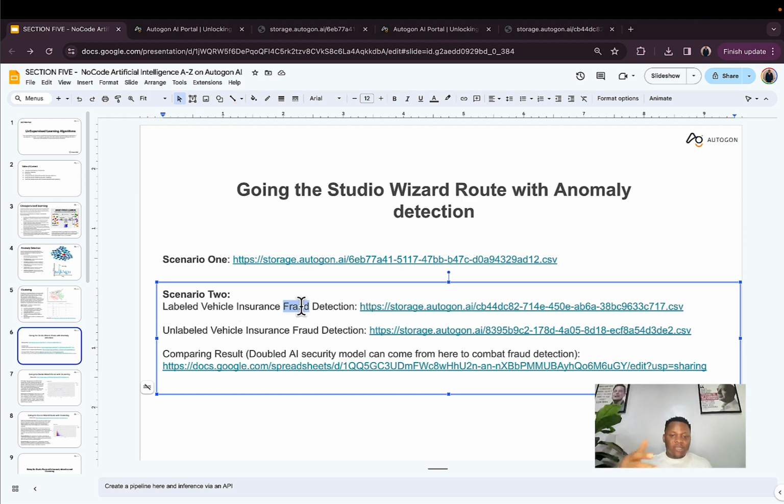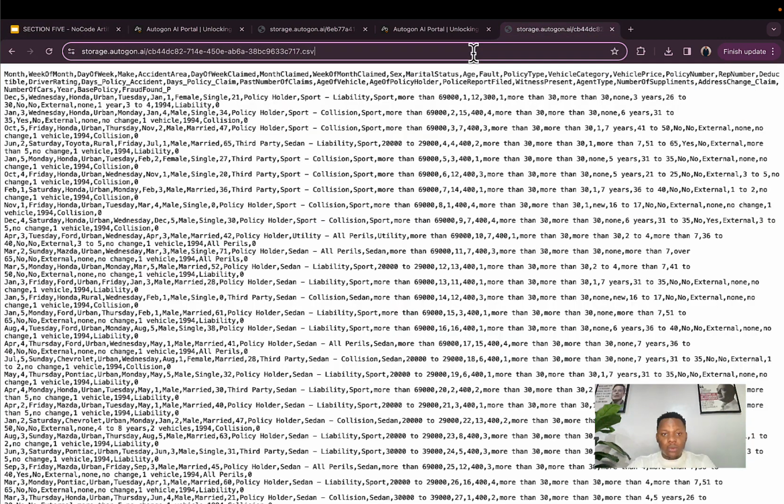It was labeled by an institution with a fraud, no fraud target variable. We're going to look at it shortly. I stripped off the fraud target variable and built an anomaly detection, and we're going to see what happened. Yes, so let me bring this into studio.